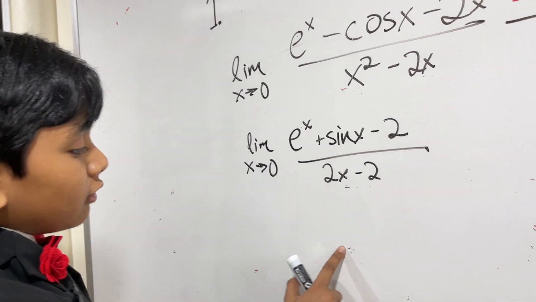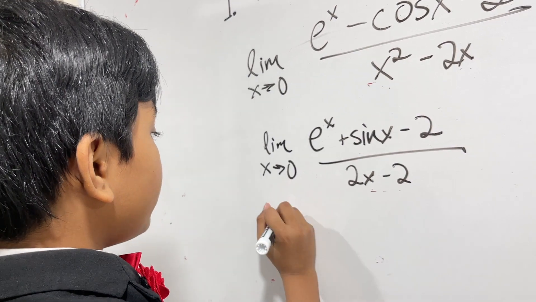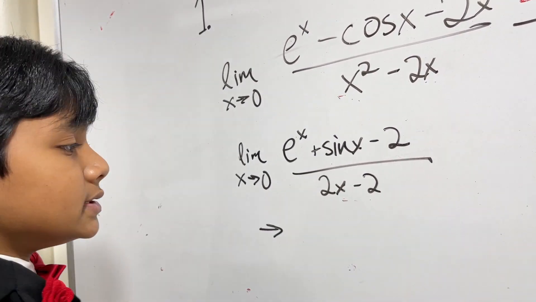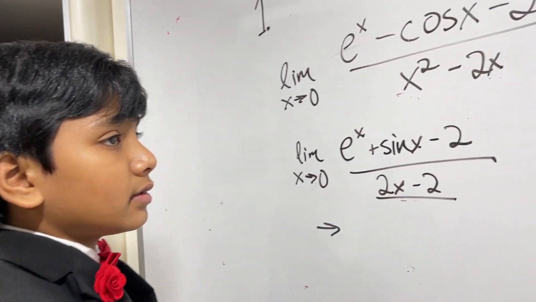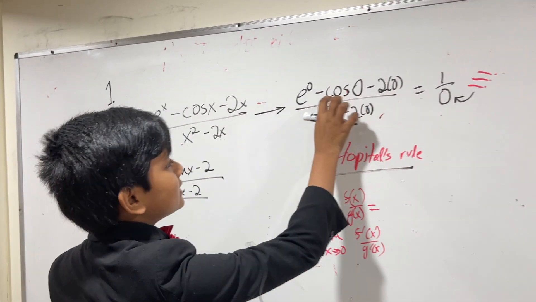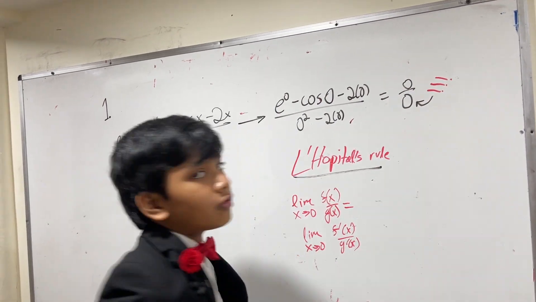Now what we're going to do is we could reduce this even further, but we're not really using that because once we plug in zero here, let's see what we get. You might notice that now the bottom no longer gets zeroed whenever you plug zero into it. Oh yeah, I just realized cosine zero is actually one, so that means this is 0 over 0, not 1 over 0, big oopsie.